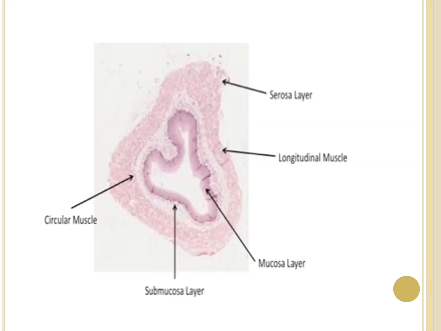If we were to look at this in terms of a histological arrangement, notice that we have the open lumen within the center. Surrounding the open lumen, we have the mucosa layer. Deep to the mucosa layer, we have the submucosa layer. Lying around the submucosa layer, we first get to the circular muscles, followed by the longitudinal muscles. And then eventually we get to the serosal layer that's going to connect with the omentum and the mesenteries. Notice how it has that same irregular shape that we saw with some of the veins, because there's nothing holding this open until there's actual stuff being moved through the alimentary canal based off of peristaltic motion.